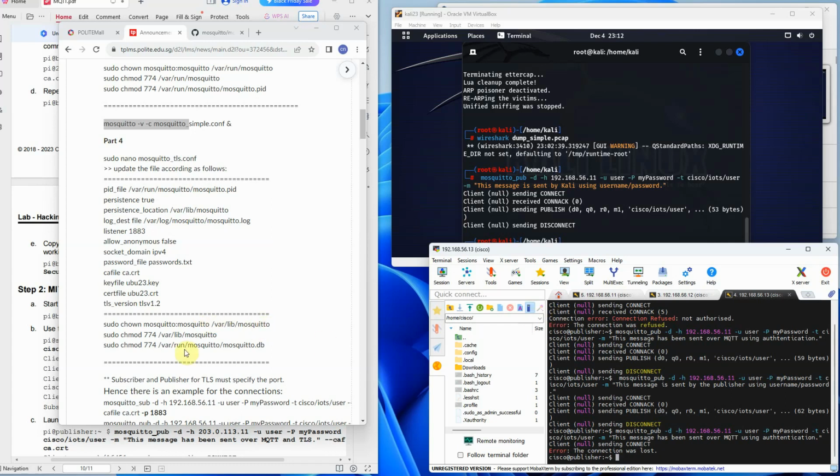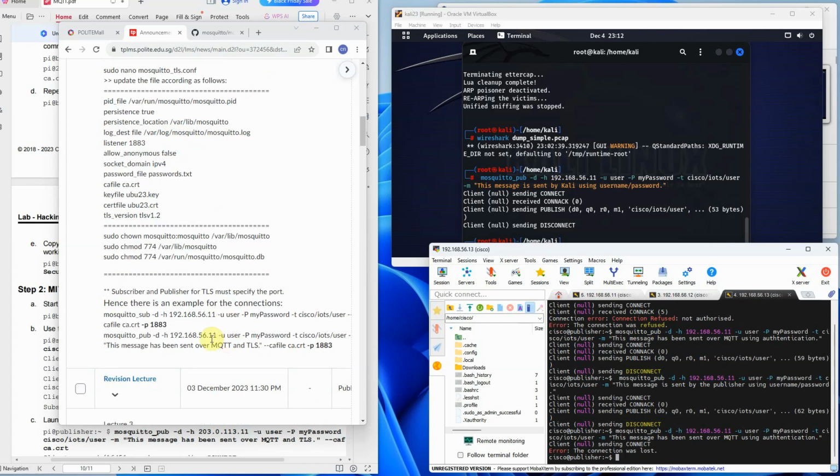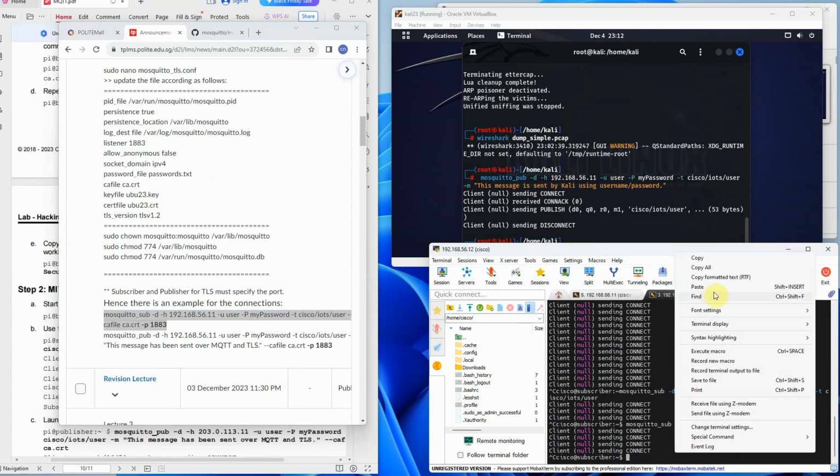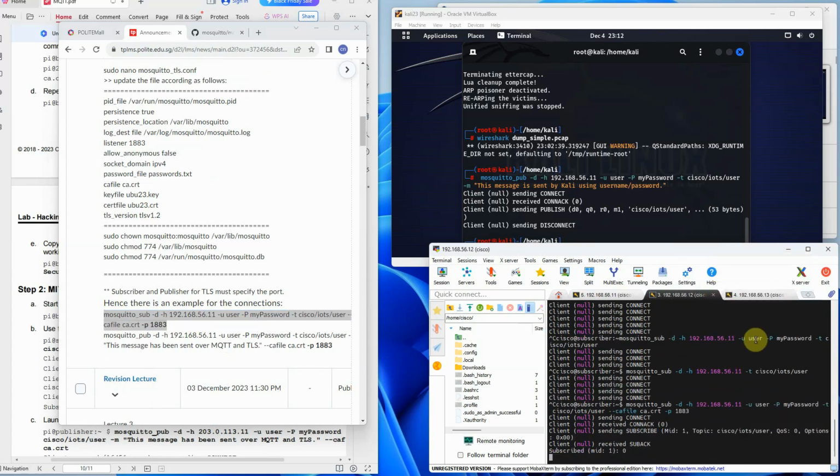Let's try to do it with the certificate, but for this part, it needs to be special. Let's do the sub, which is different from the lab sheet, because of version 2, you need to do it this way. This is the one that has the subscriber. Copy, then paste. Press enter. Okay, so you get connected. That's very good, right? This is the correct one. You start subscribing already. Then you receive, so it's good.